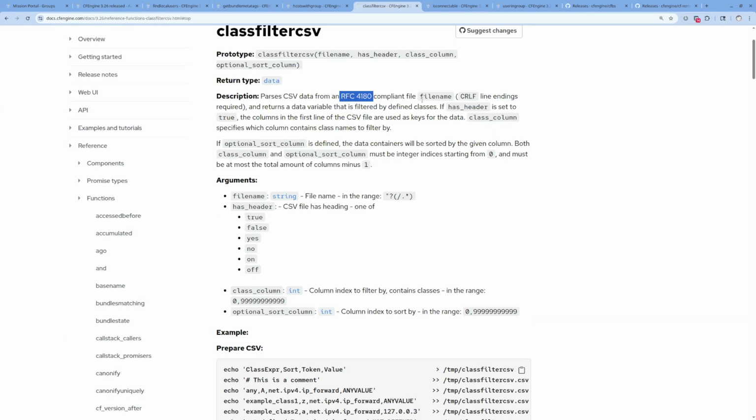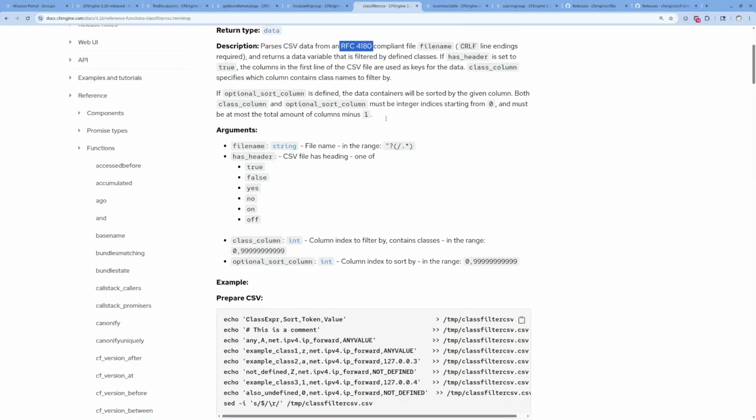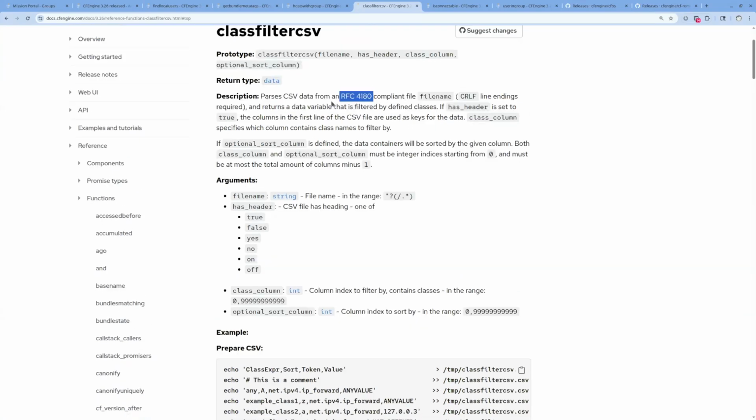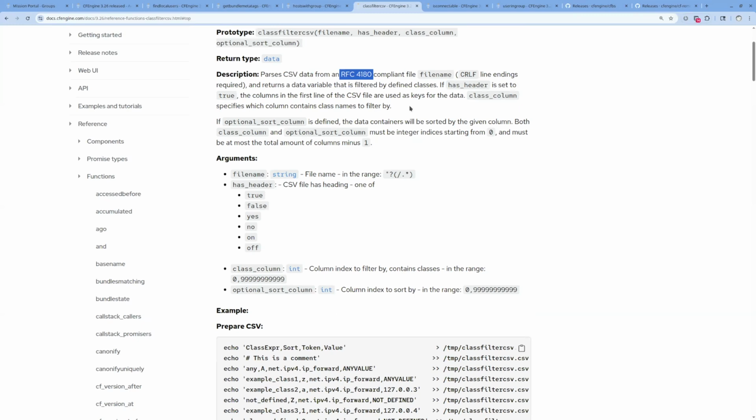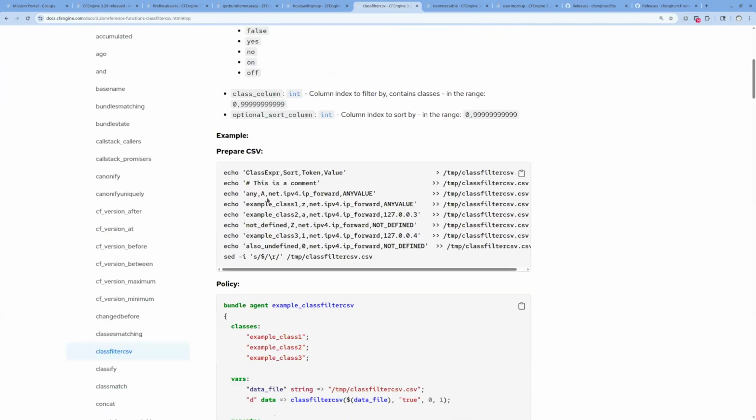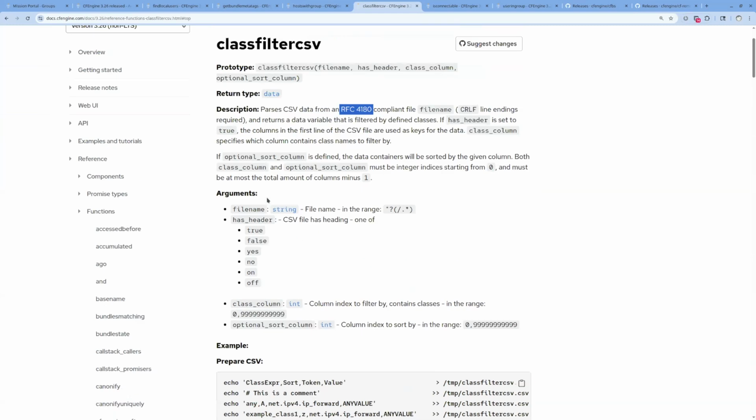And what that means in practice is that you're going to need CRLF line endings, like Windows style line endings, or else it's not going to parse right. I think this is the most common issue that I see when people are using it, is that they don't have the proper line endings, and then things don't parse right. So I want to interrupt and say that I trip over that one from time to time.